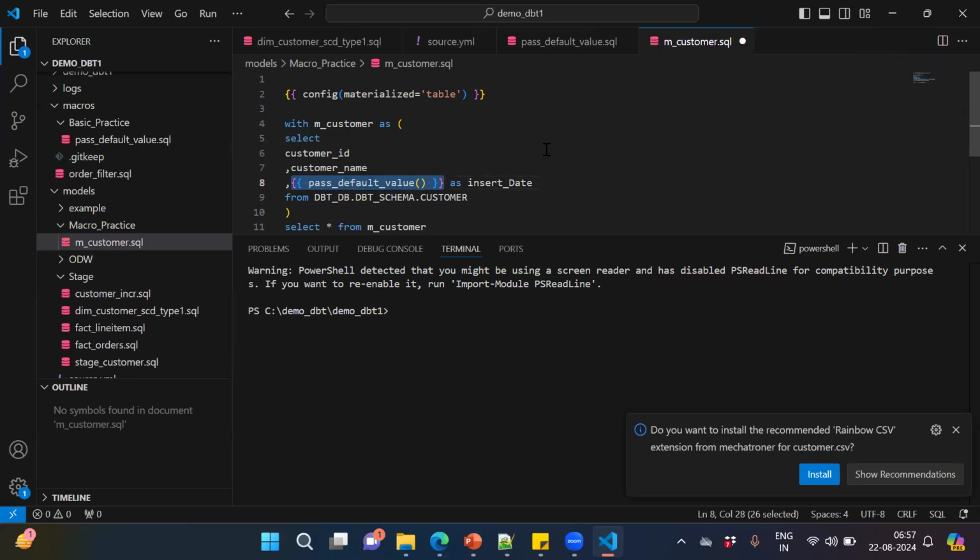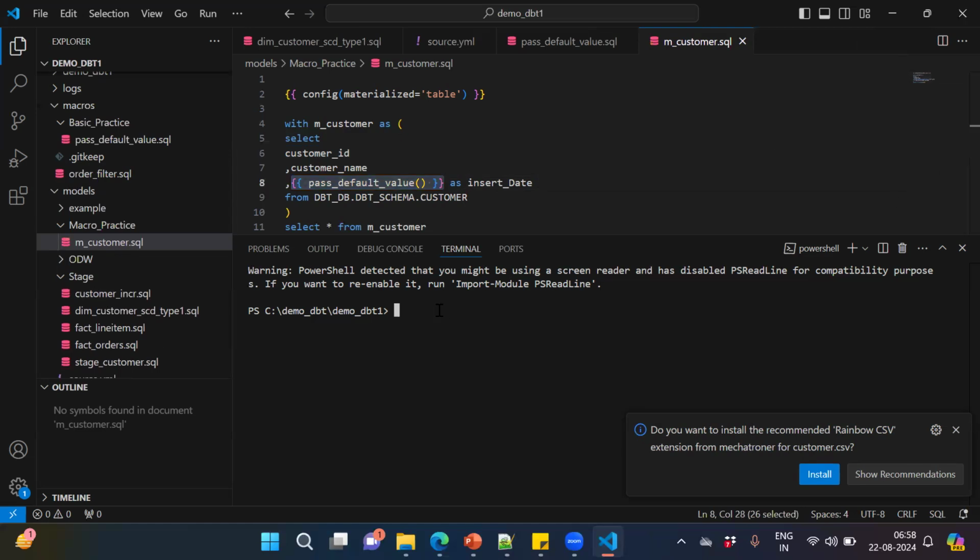Now I have used this one and I'm saving this. So now I created a model by calling the macro.